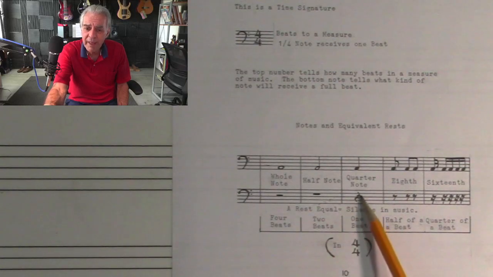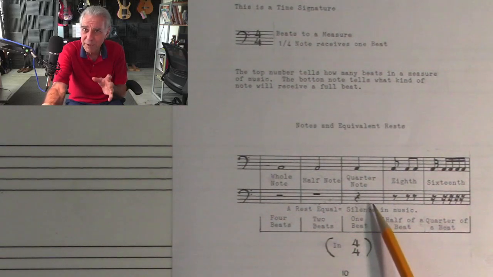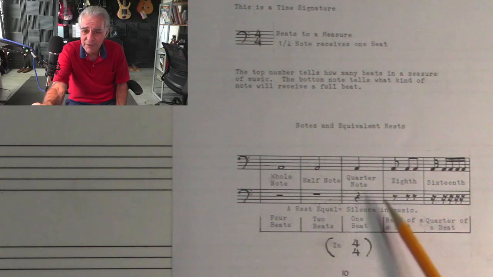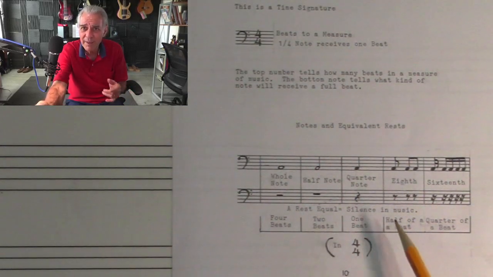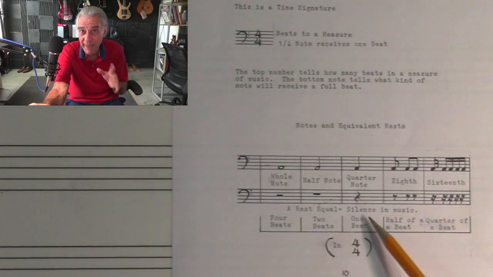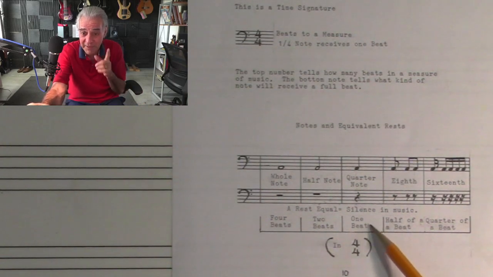The quarter rest looks like an S. I don't know how to really describe it. I've never heard anyone describe it so you could visualize it. So you kind of have to remember the shape. It kind of looks like a backwards S or something, whatever you want. It's got curves in it. So you have to kind of just remember what that looks like. There's no way to identify it that I've heard that makes any sense.